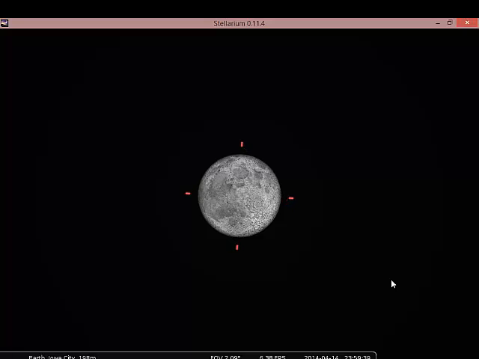I'm waiting. I see the shadow beginning to creep in on the left side of the moon, at least I think I do. Nothing to do now but wait and let time go by.